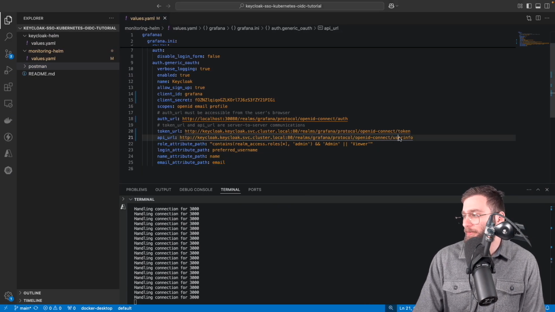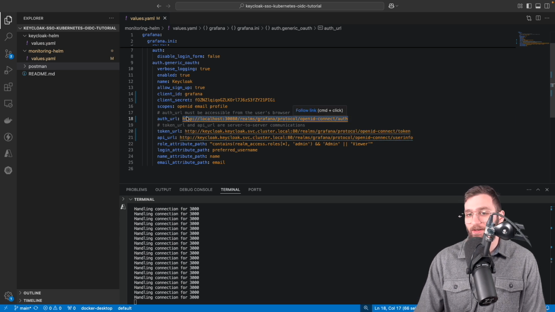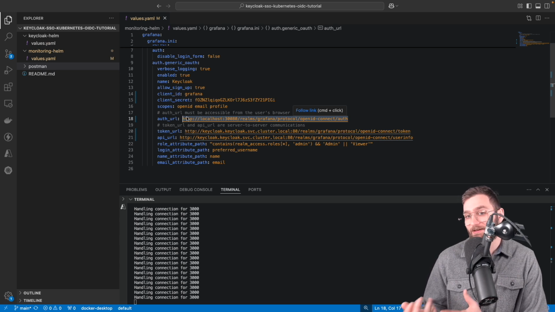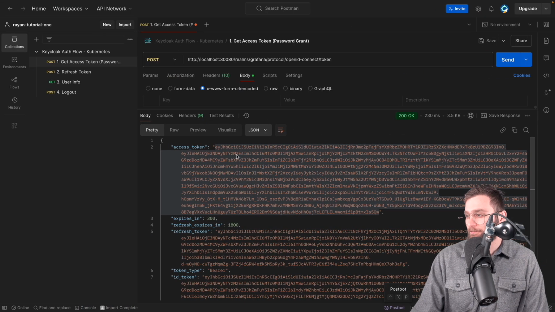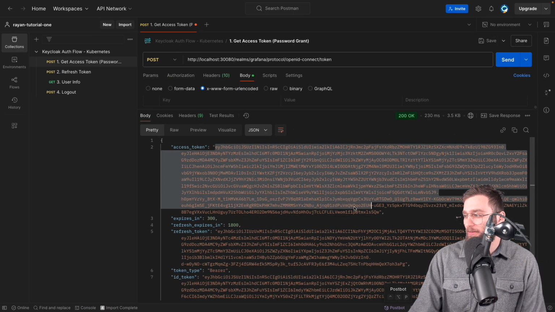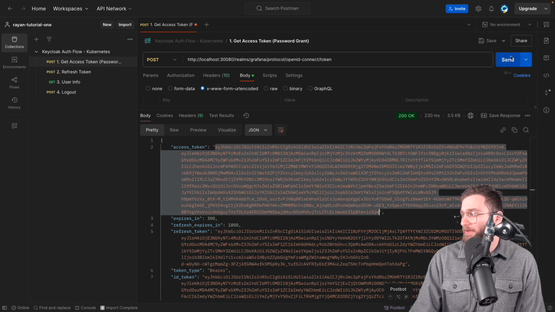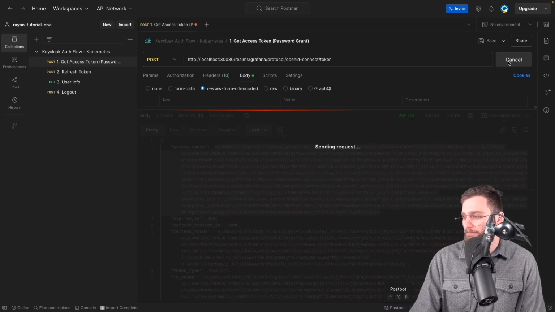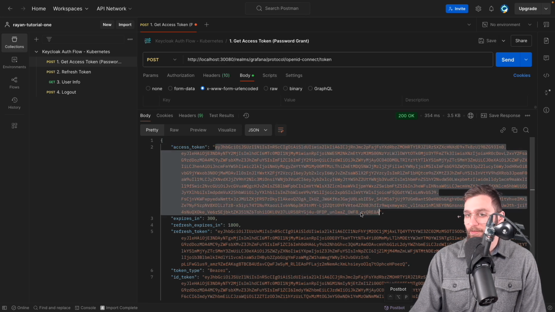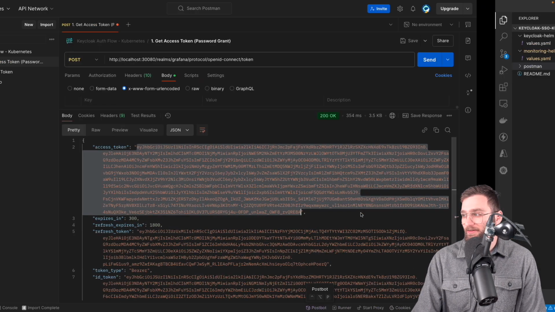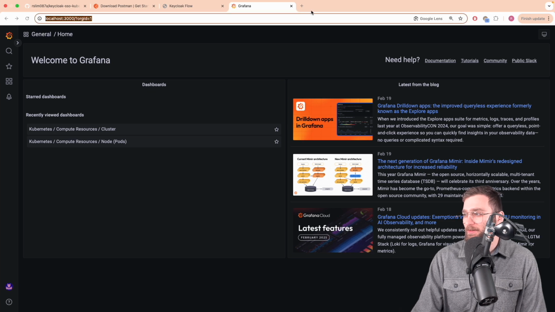Well, you'll remember that it's connecting to this user info endpoint. And the access token that it's given also encodes a lot of information. The ID token it's given as well. We haven't really talked much about that. So we can go ahead and decode. Here, let me resend this. We can go ahead and decode this access token in order to see what kind of information Grafana is getting.